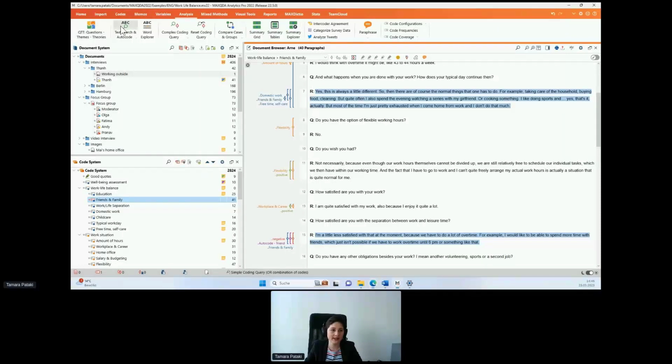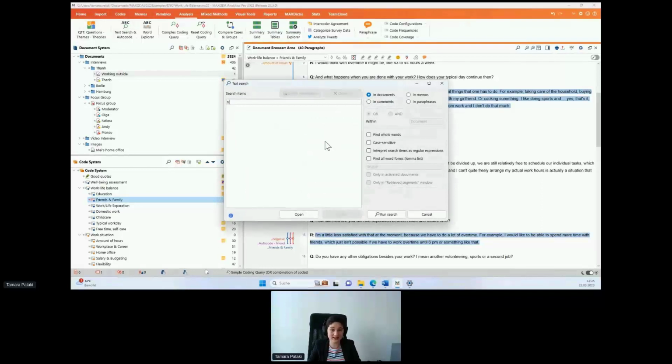So here, if you are creating a text search, let's say you want to code the results when your interview partners are talking about their relationships. Then I could search for the term relationship, and I could also add new terms: friends, father, son, family, etc. So I can also define multiple terms just as in a dictionary.